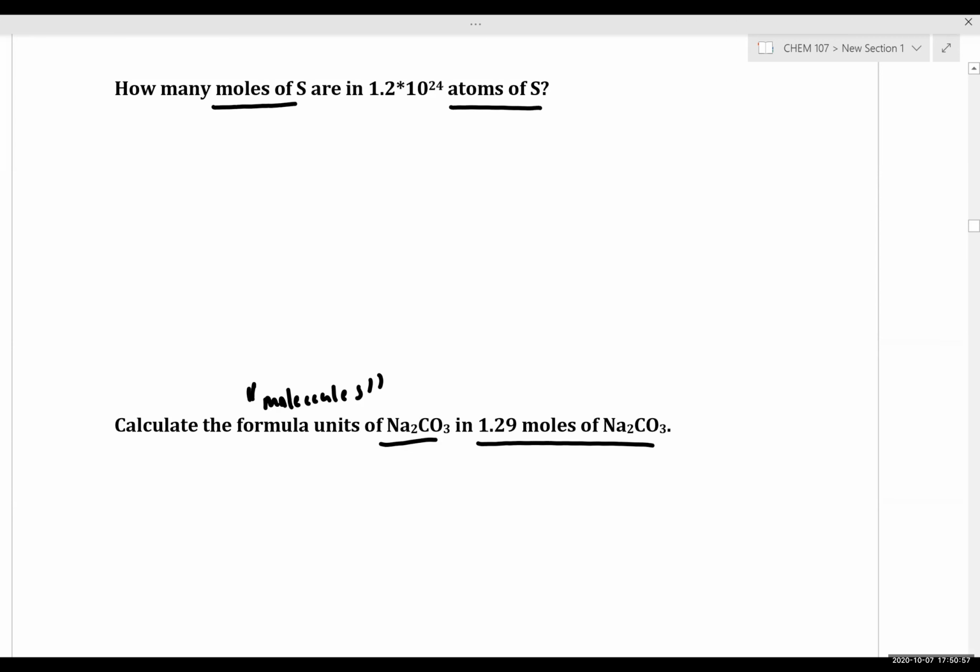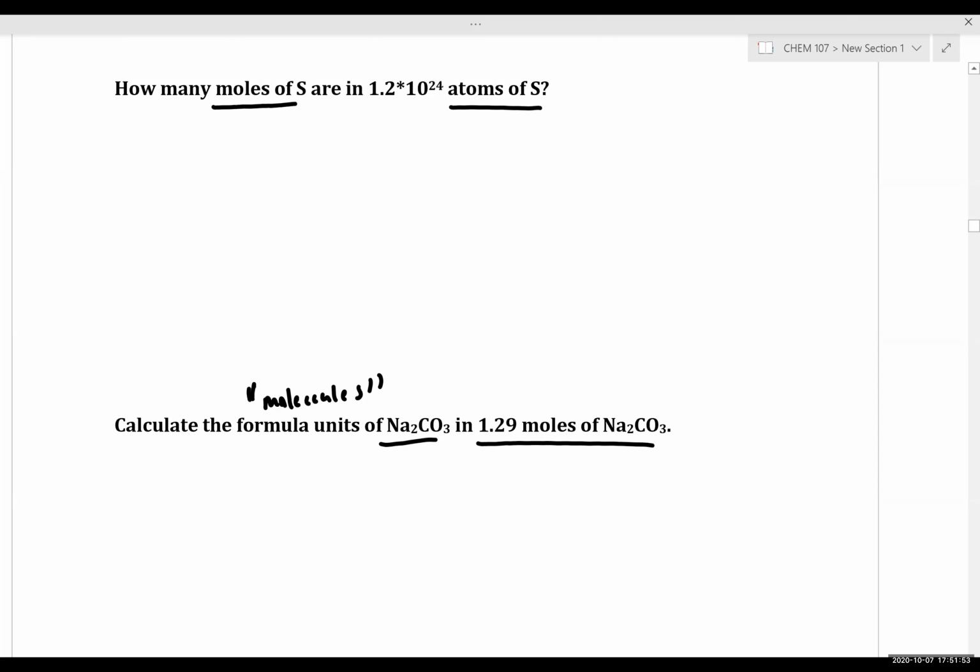So Professor, when it says calculate the formula units, it's asking us to do what? Like how many moles? So a formula unit is very similar to the number of molecules of an ionic compound. Formula unit is just used specifically when we're describing ionic compounds. So when you read the word formula unit from a calculation perspective, treat it just like molecules. Just like we can use Avogadro's number to go from moles to atoms, we can use Avogadro's number to go from moles to molecules or moles to formula units. It's all the same process. Does that make sense?